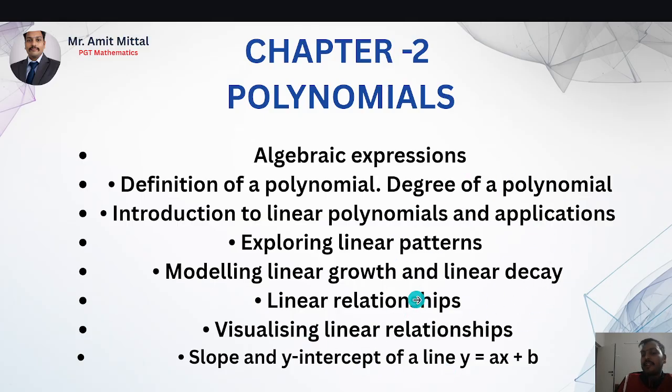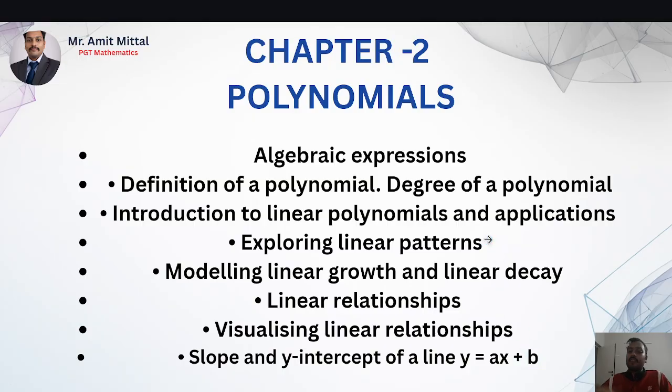And then we will see the standard equation of a linear polynomial, which is given by ax plus b: what the a represents here and what the b represents here. If you plot them on the graph, then a represents the slope and b represents where the polynomial cuts the y-axis, the ordinate axis, right? So we'll see the meaning of a and b, and if I change a, how this linear growth or linear decay is going to change, and if I change b, how this decay and growth is going to change. That will be all over the polynomial chapter.